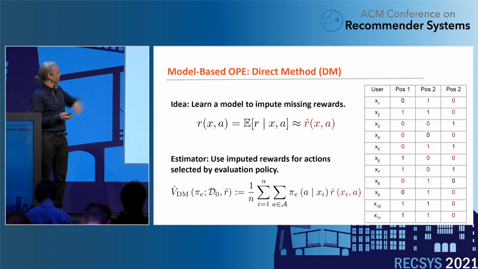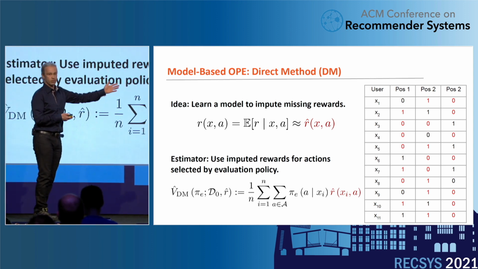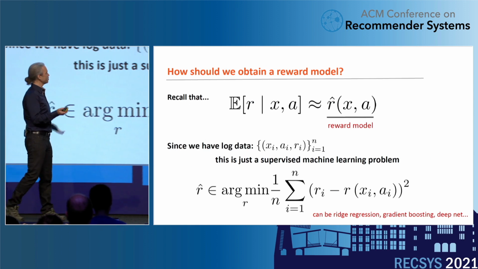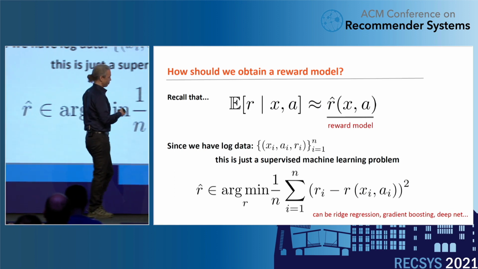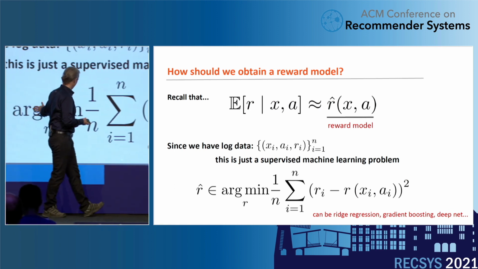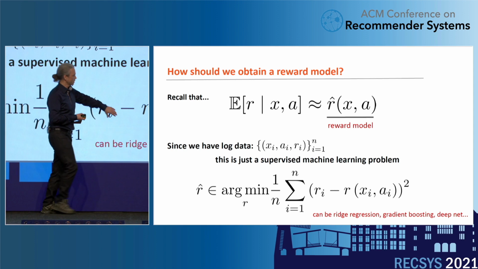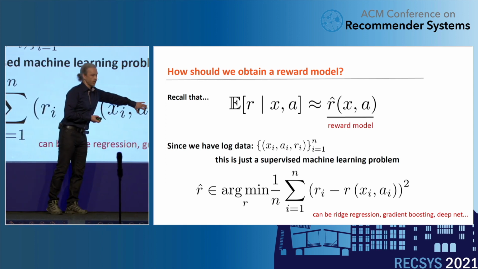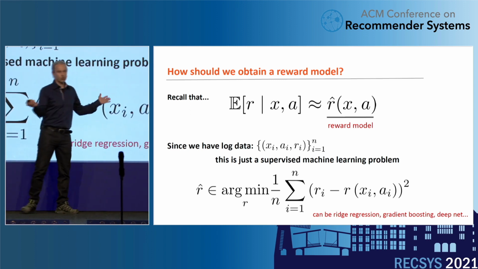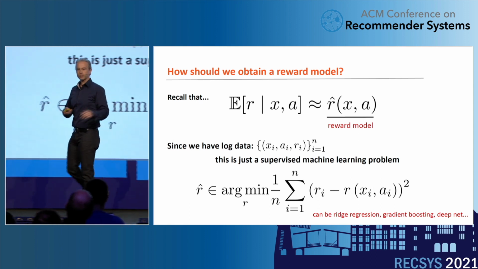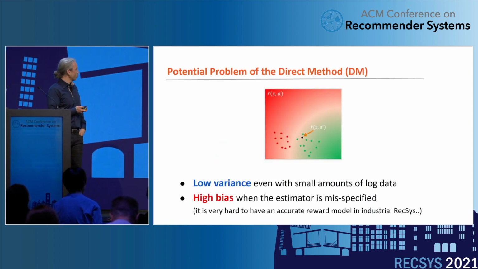How are we going to do this imputation? Well, we have training data, right? The black numbers here tell us what the reward is. So we can treat this as a regression problem, and we can use any of our favorite regression methods. So we will find a regressor R that takes the observed values of the rewards. And now, based on the context and the action, we come up with a feature vector that combines these two in an interesting way. It's a supervised learning problem, right? It's a regression problem. So that's one approach.